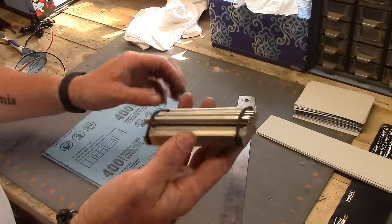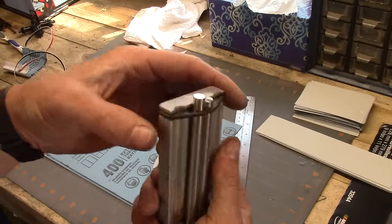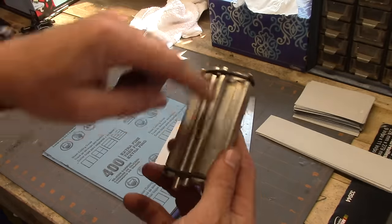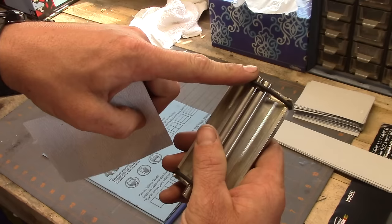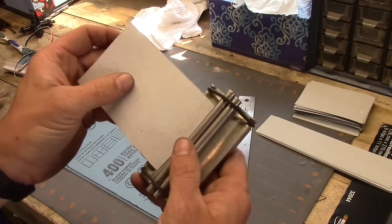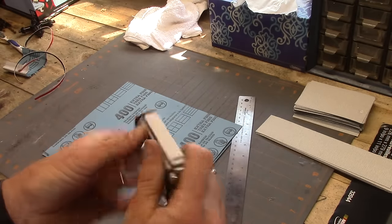I made this one. I showed it before, just a little piece of aluminum. I milled basically a groove all around each end, and then down the sides on the top. So all you really do is two O-rings. O-rings wear out, you have to replace them every now and then. And just have two pieces of steel bar. And that's how that goes.